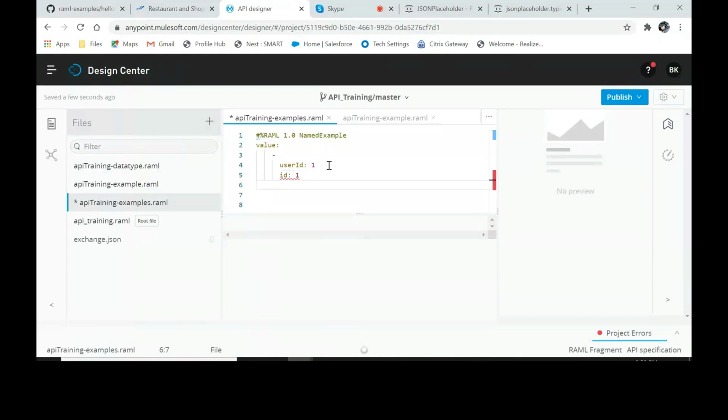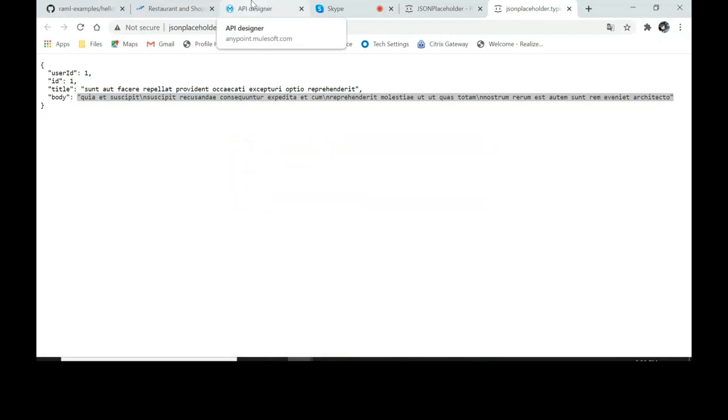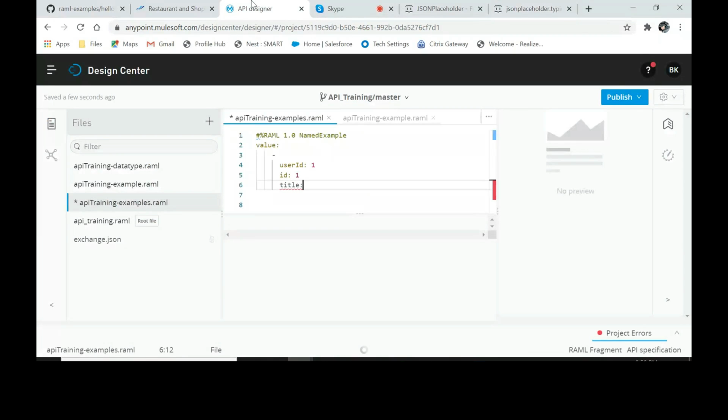In the previous file, we created one example, and in this file, we want to create multiple.